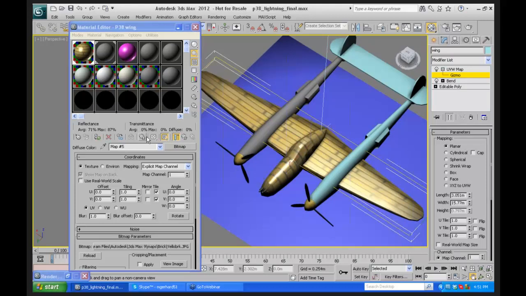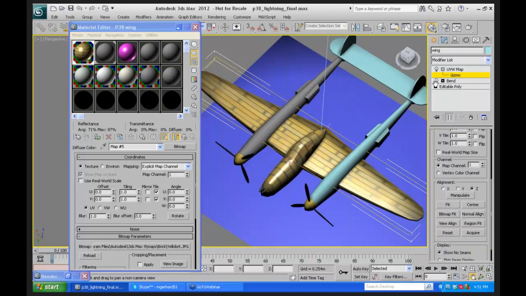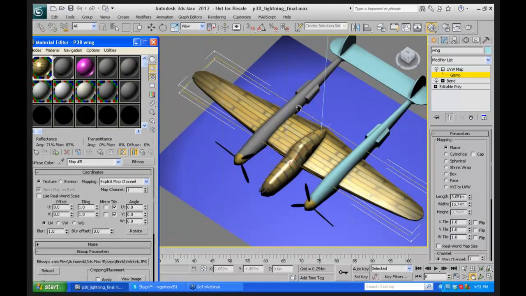Now, the one thing I can now start to do is to adjust this in a number of ways. The gizmo is visible here, and the gizmo has been made to fit the geometry.